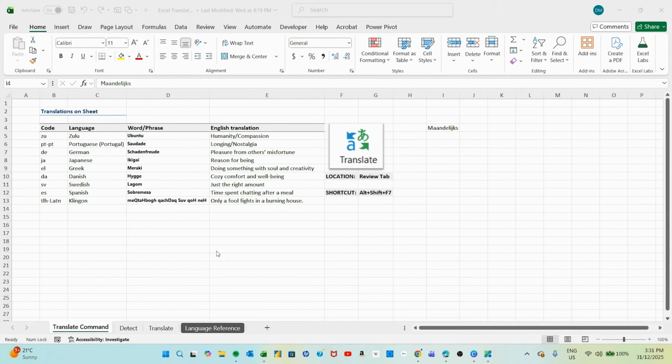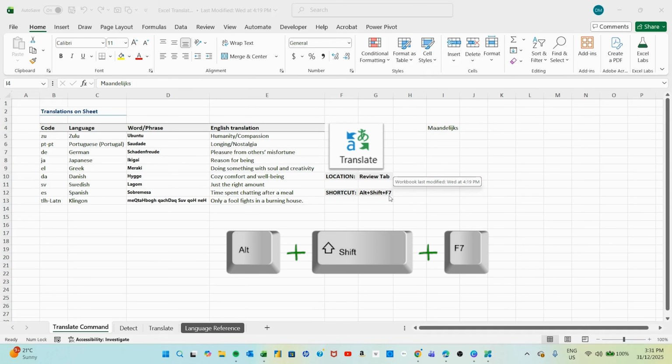If you work for a company that has offices around the globe, you can find it very useful to use the translation facilities inside Excel so that you can present spreadsheets in another language or translate those from another language into your native language. So let's look at one of the first things that Excel offers in terms of translation, and that is the translate command, which appears on the review tab by default. It also has a shortcut, Alt and Shift F7.